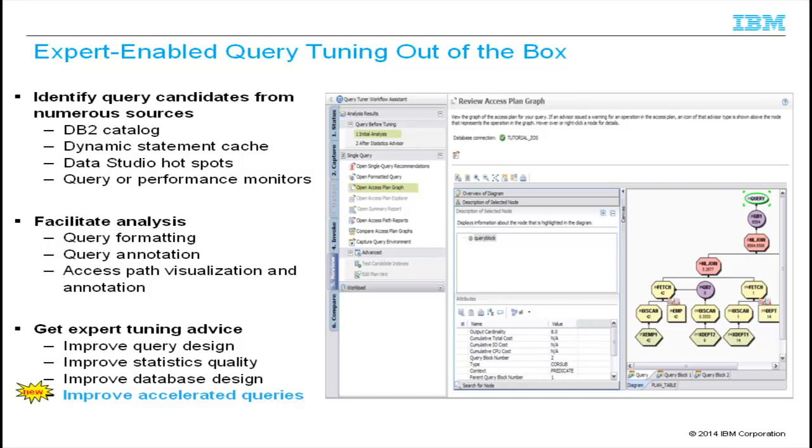So first, I would identify my query candidates. You can choose them from a variety of source types we have available. You can choose them from the DB2 catalog, which allows you to see the package or plan and focus on a package or plan. The dynamic statement cache, which allows you to take into consideration how many times a query has been executed and how many indexes are there, and putting like indexes together to consolidate and give you one bit of advice.